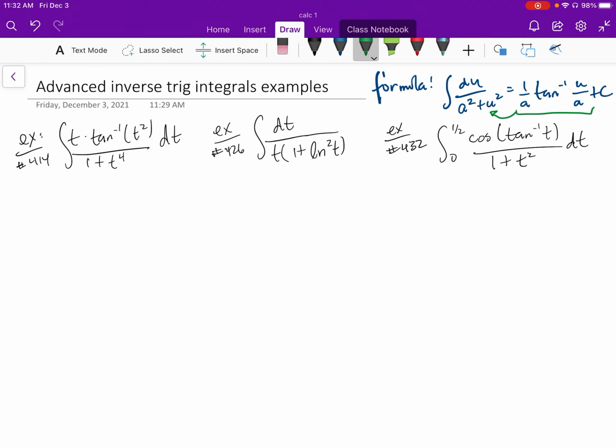So we're going to try to manipulate these integrals to look something like this, or we might in fact end up using the derivative as well, like we will in this first example. Okay, so these are beyond the basics, right? This is after you've had some examples and you understand how to manipulate the formulas, probably towards the end of this lesson. So let's get going here. The first one.